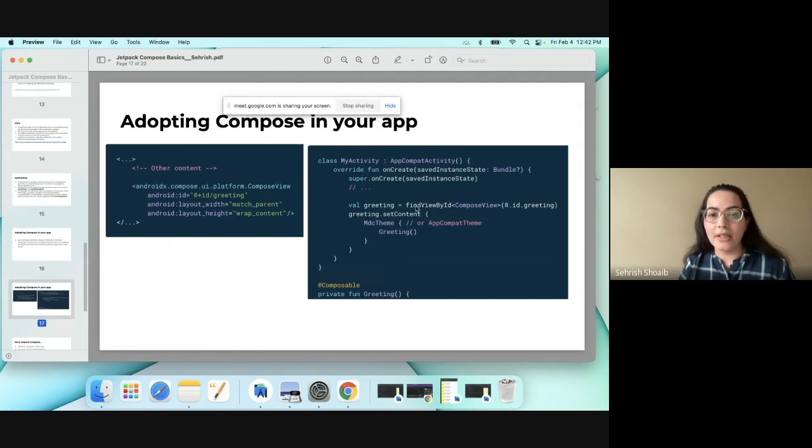You can simply define those composable functions by adding them using a compose view, find view ID. What this allows us to do is, slowly, step by step, convert any pre-existing apps made in XML over onto the Jetpack Compose framework.